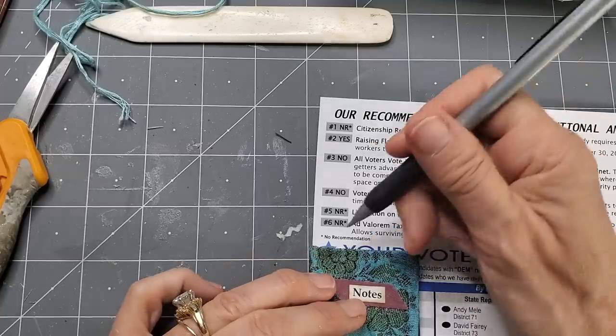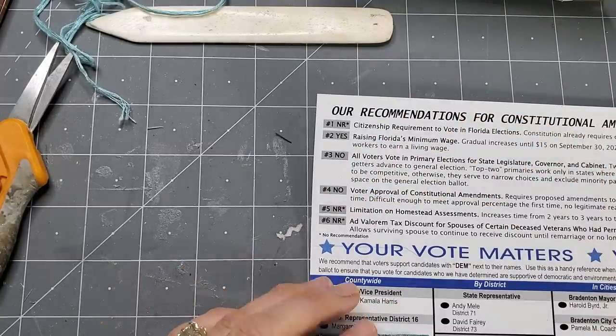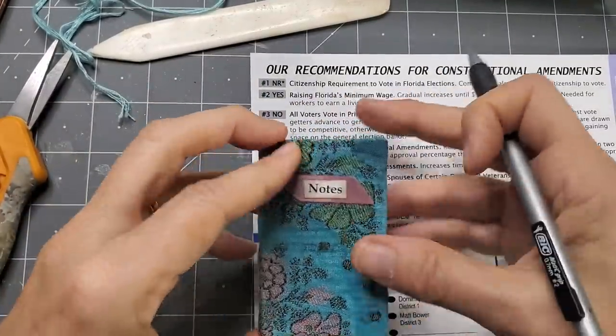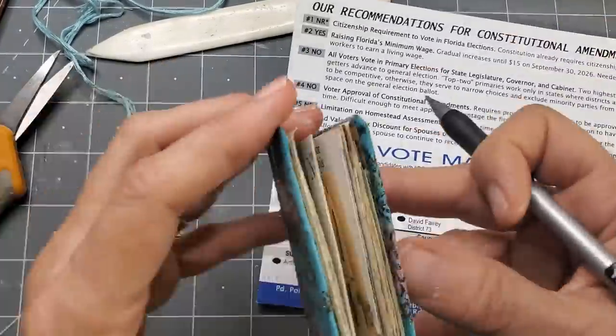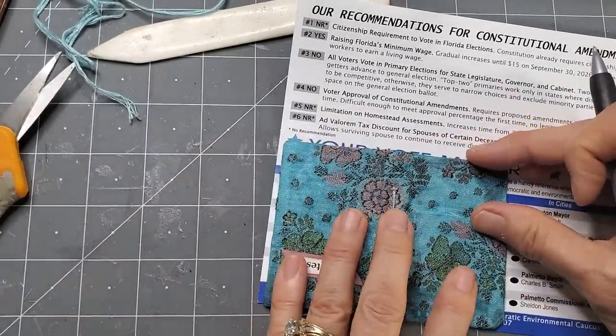Relax. All right, let's just draw a little. Okay, you have to be that tall. Oh, I'm going to sneeze. Hang on. Okay, so he is about 3 1/8 inches tall. And about approximately 2 inches wide. So we want to cut a piece that is going to accommodate all of that.